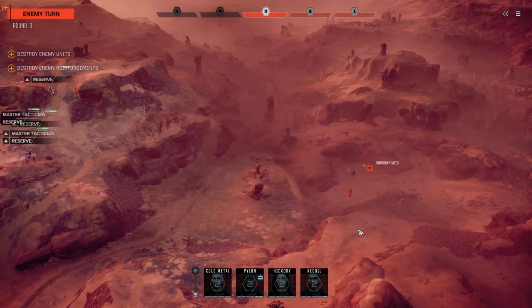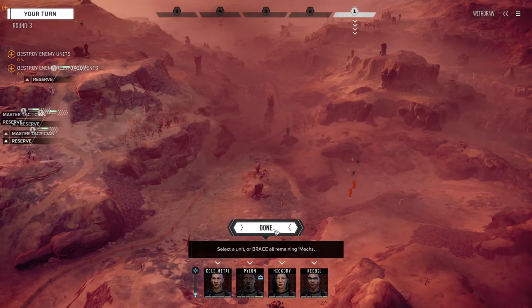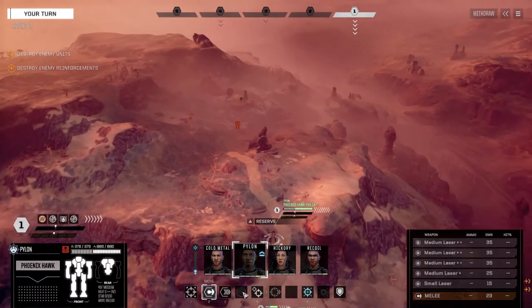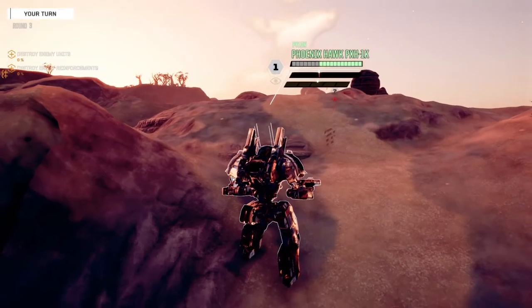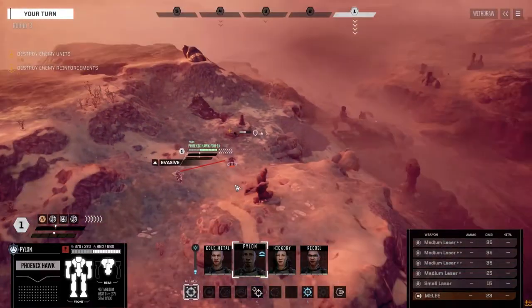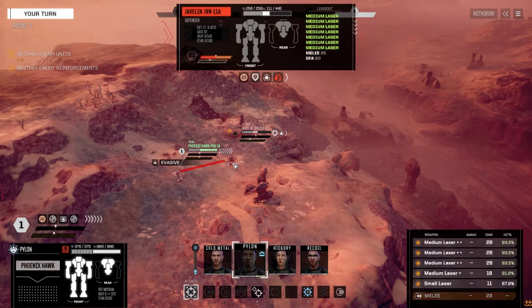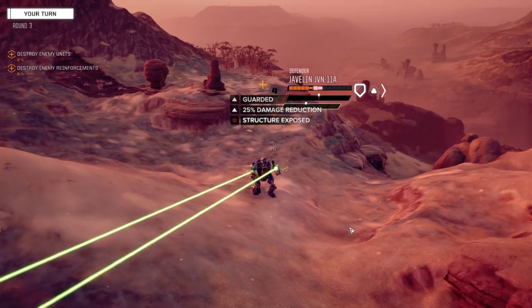I'm wondering if that mech up there is an Irby. Let's reserve again. Yeah, there's no heavies. Okay. Standing by. Let's get eyes on. Nope, commando? Javelin. That's a lot of medium lasers. And no armor. So let's take advantage of that.